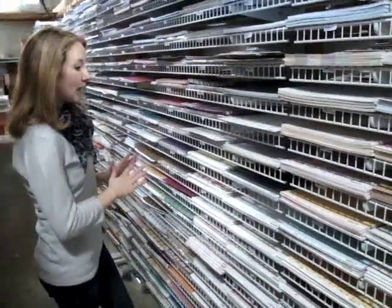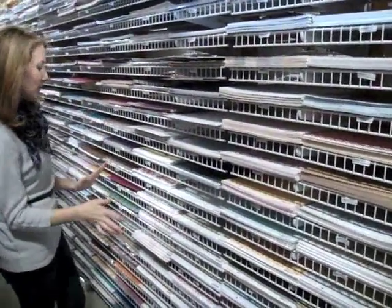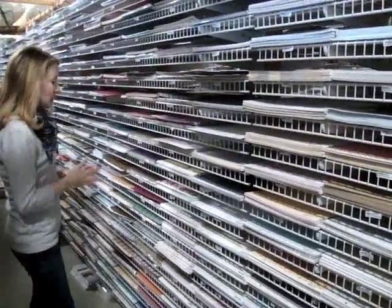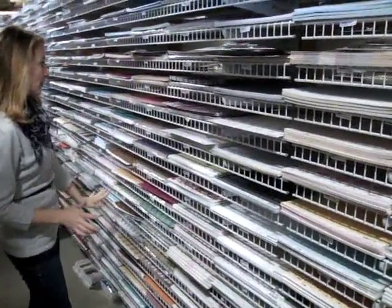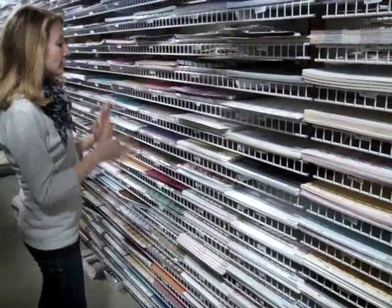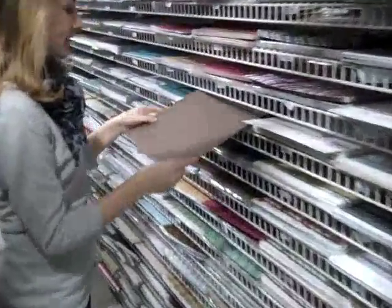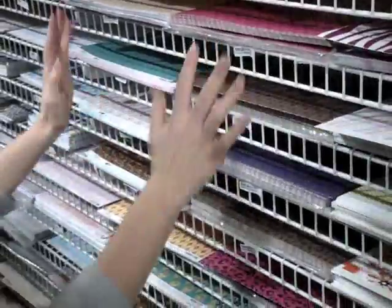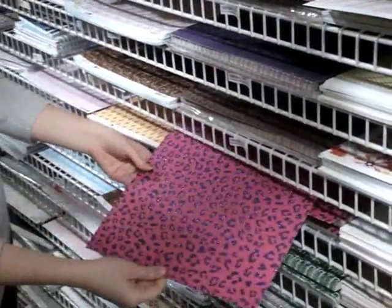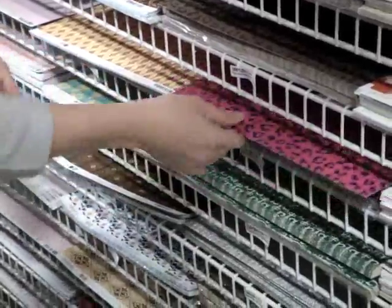In front of me here is the new American Crafts paper and Pebbles paper. This whole section down to the very end is American Crafts, so there is a lot — make sure you check out all of it. I'm just going to show you a sampling today. If you watched last week's video you would have seen the classics collection, a great paper series. We also got in polka dotted patterned glitter paper, which is a really nice thick cardstock weight paper. There's a fun animal print one — this one has fun purple on pink.